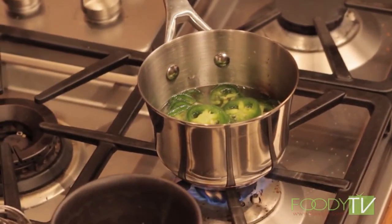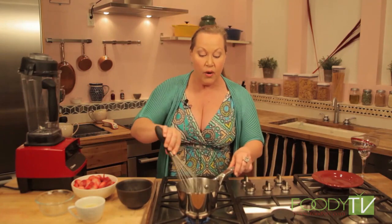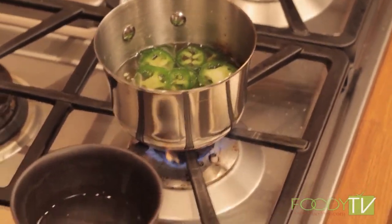So I've sliced up a really nice spicy jalapeno, really loaded with vitamin C and capsaicin, which we talked about with our jerk shrimp. The capsaicin opens up the joints and helps us to increase the production of synovial fluid. Synovial fluid keeps the joints moist and supple in the socket. Now, you've heard me say it a million times, chefs, if you want to not age, stay moist and supple. And here in the Ageless Kitchen, that's our goal, is to age, but do it gracefully.